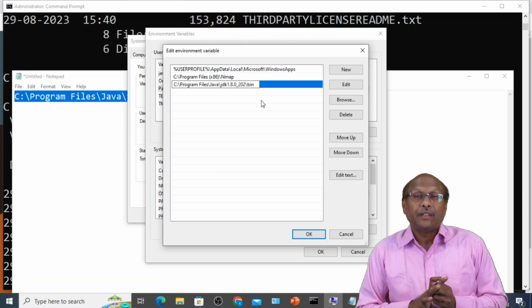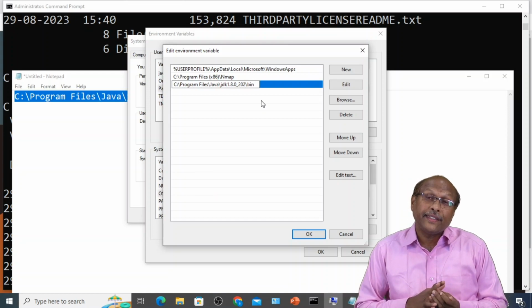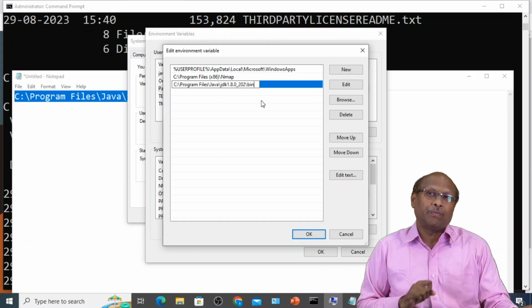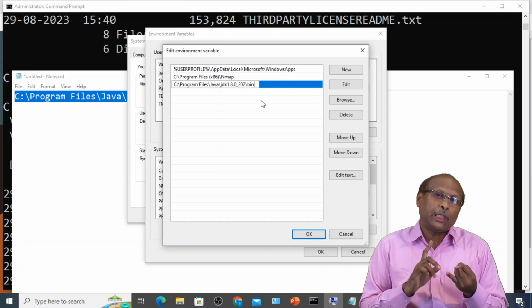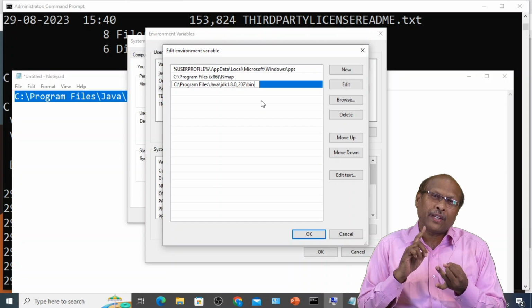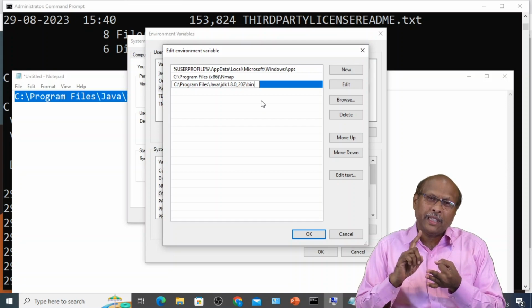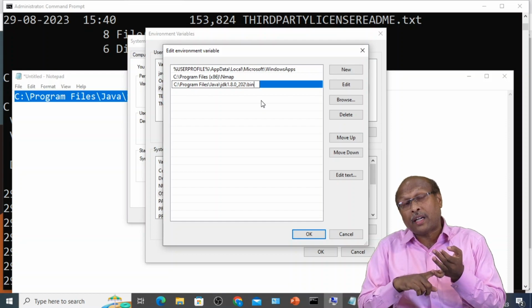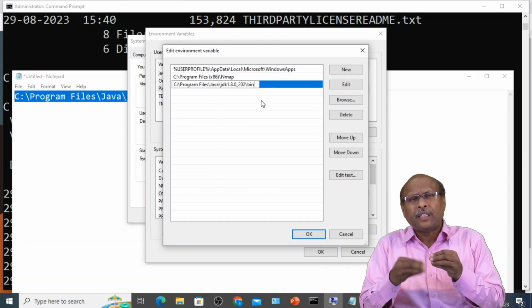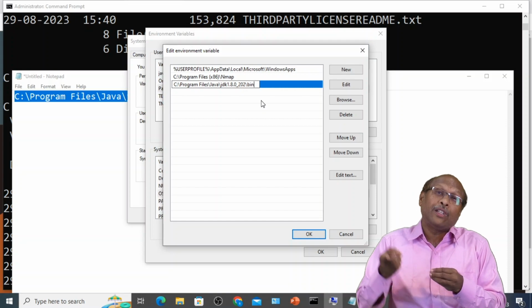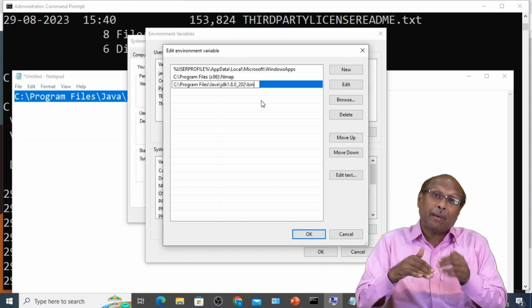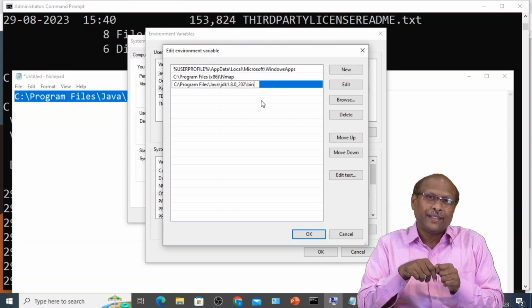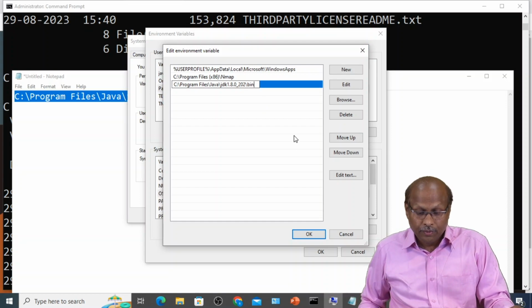This is the one that gives the path of the exe files related to the Java program. What are the exe files? One exe file for the compiler, one for the interpreter, another for the JDK and debugging, another for documentation, and another for the Java disassembler. For every purpose, there is an exe file. Those exe files are already constructed and developed and kept by James Gosling. Those things we are setting up.